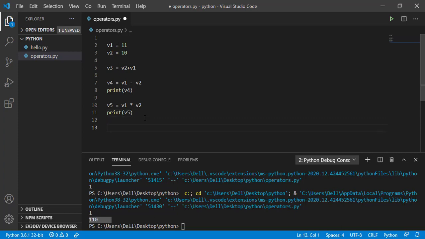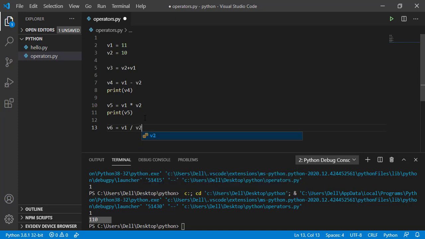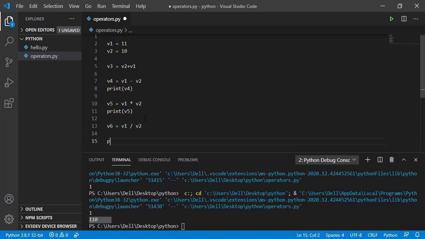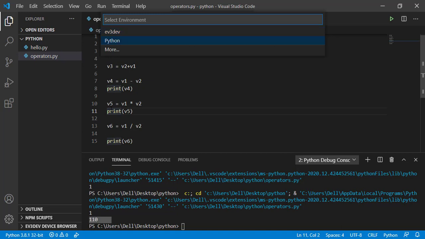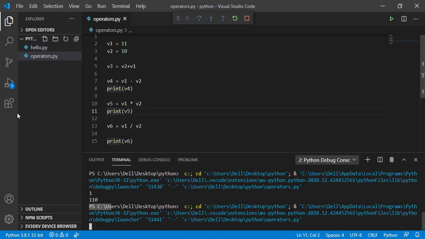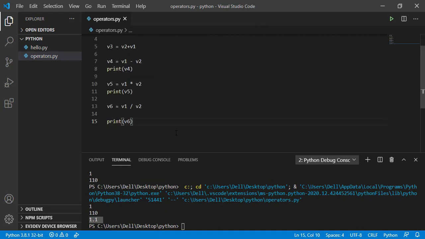The same goes for division. But this time the v6 will be a float rather than an integer, and we will see this now. Print it. You can see the result is 1.1.